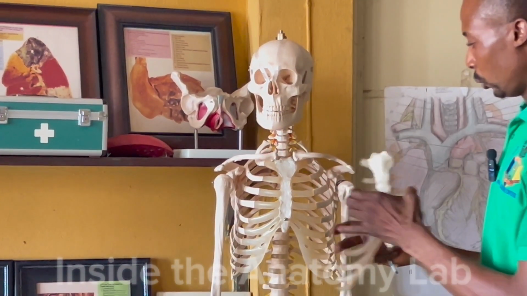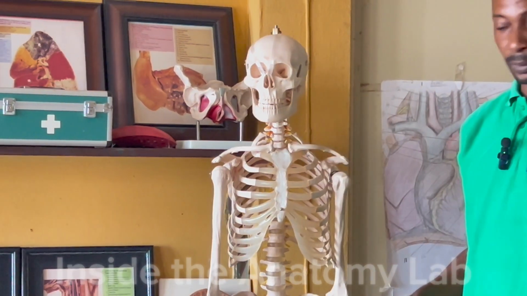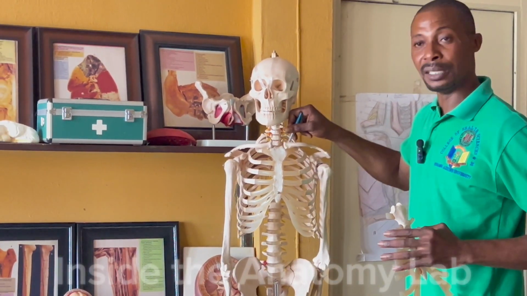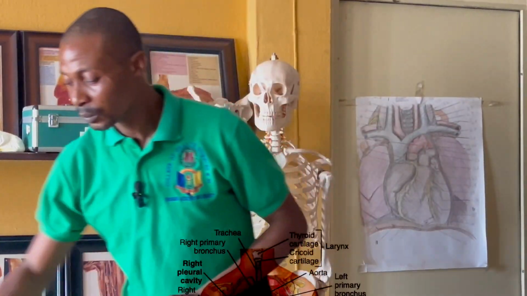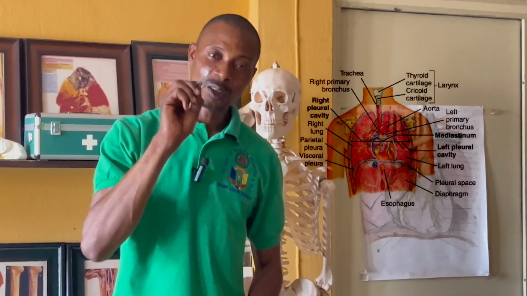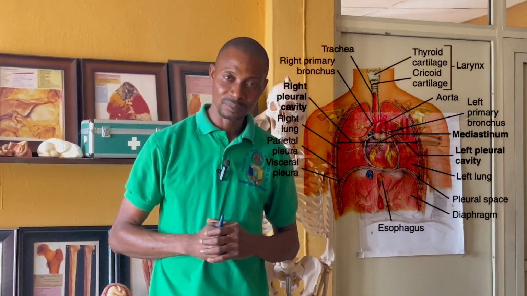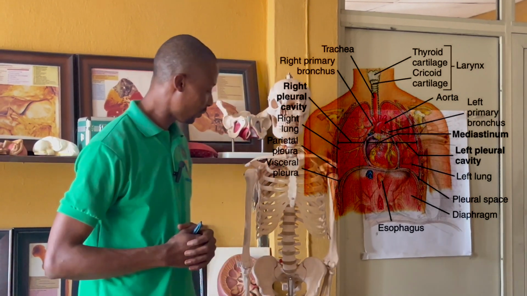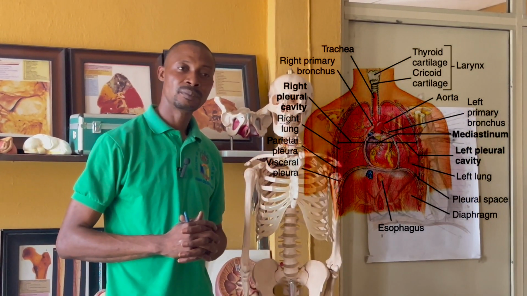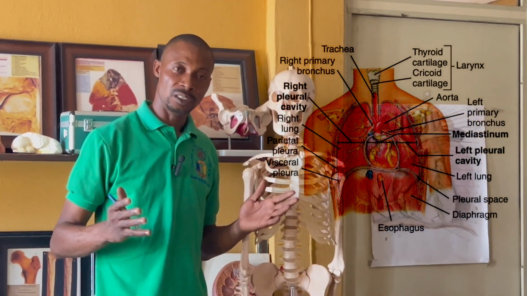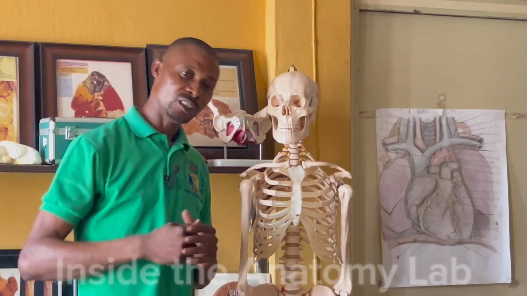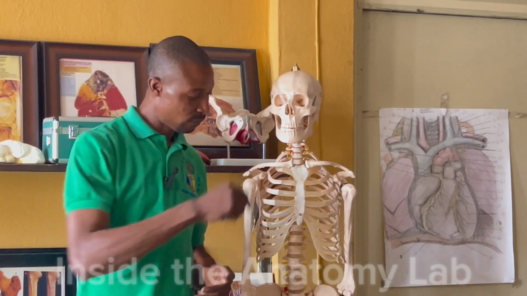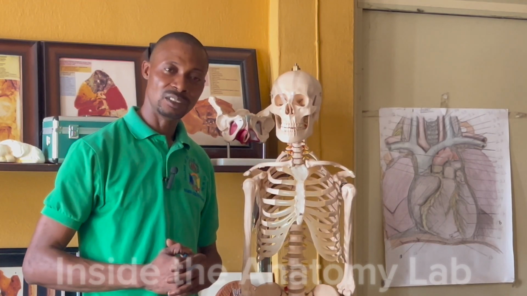When you have done that, and you pull this out, when you detach this, you will now see the thoracic cavity. Before we go, don't forget, the contents of the thoracic cavity involve the heart, the lungs, the trachea, the diaphragm. Please tell us the remaining contents of the thoracic cavity.